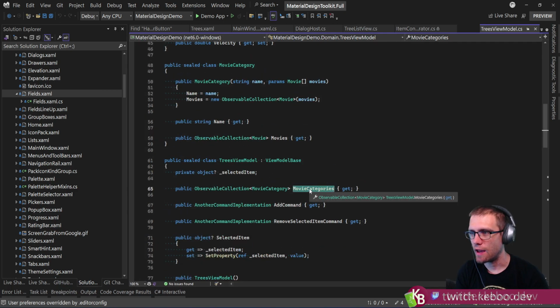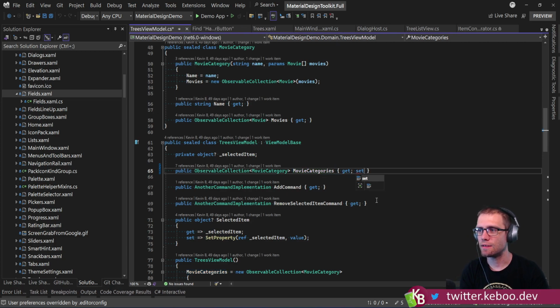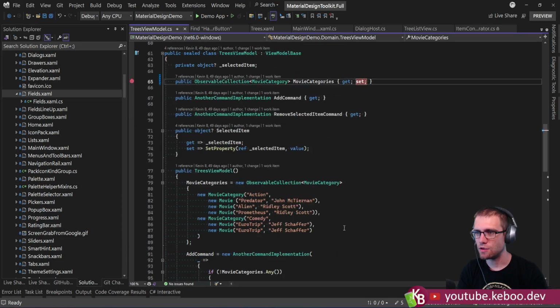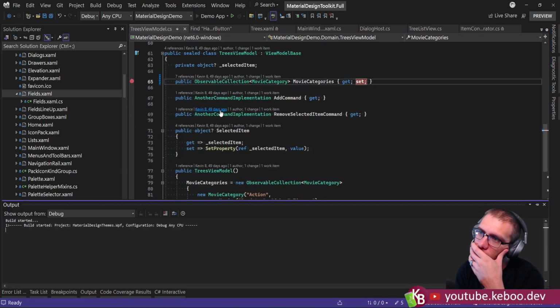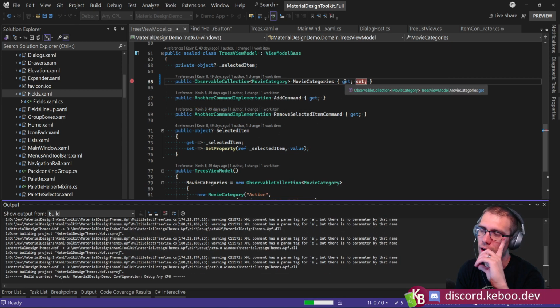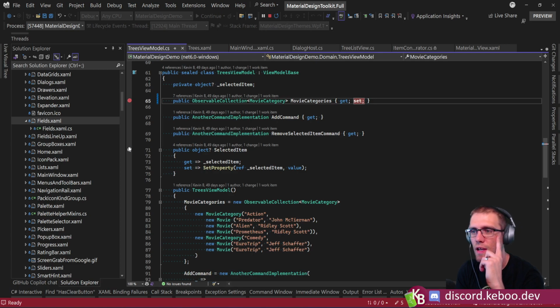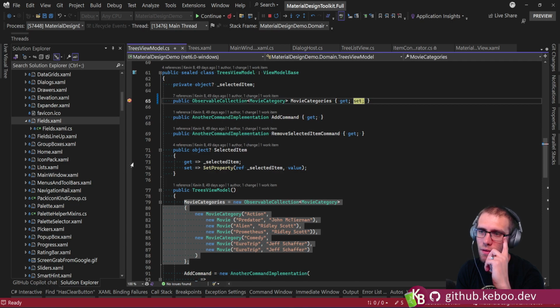So what we want to look at is movie categories. And I want to make this a get set, because I want to confirm that this doesn't change. So pro tip, you'll note that I was able to set my breakpoint right on the set or the get. Typically, people think of clicking on this bar here for setting breakpoints. You can actually set breakpoints at a much more granular level, because if you click here, this only sets it for the entire line. But sometimes you want to get a lot finer down there.